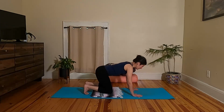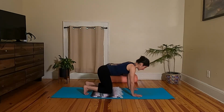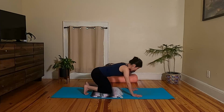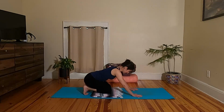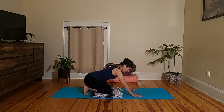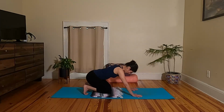And then as you inhale, lean forward just an inch, just a little bit. You're just warming up the wrists, putting very little bit of weight in the wrists. Okay, and then exhale. You're gonna send the hips back as far as they can go. Maybe you sit on your heels, maybe you don't. Don't worry about it, there's no magic to sitting on the heels. Just go wherever the body can go. So inhale forward and then exhale back. Good. Do a few more rounds like this. Just warming things up for us, so we feel good when we're doing down dog and any other poses that require us to put our hands on the mat.